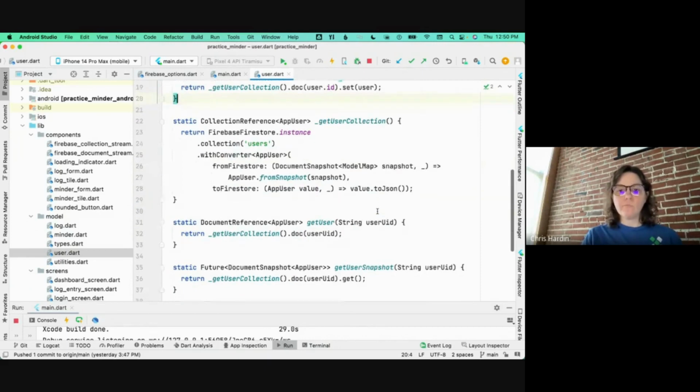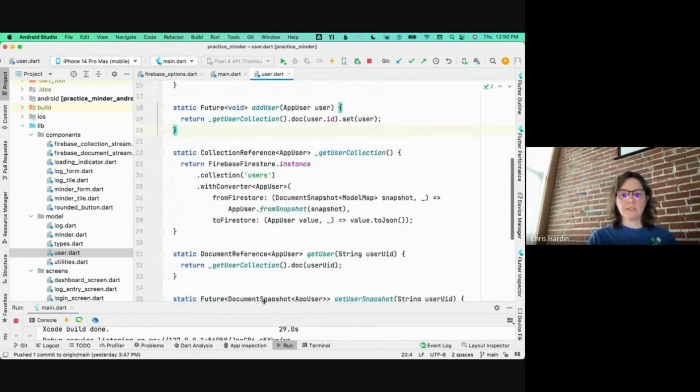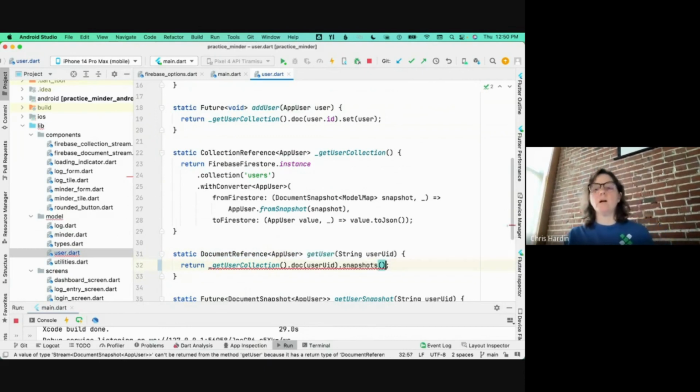To get a user, it actually looks exactly the same. Here I can get a document reference to the user, and from there, I can get a snapshot. This document reference is not actually a document itself. It's kind of like a handle to it. From there, I can say either get me the actual contents or get me a stream so I can listen to document changes. To get a stream, it's called snapshots. If I do this, that will give me back a stream of the document changes. So I get the initial contents of the document and it keeps getting updated.